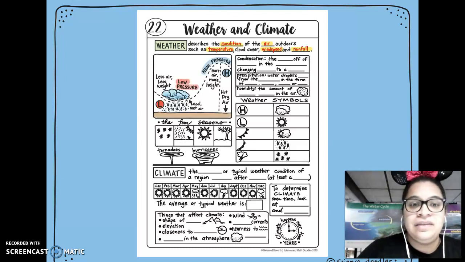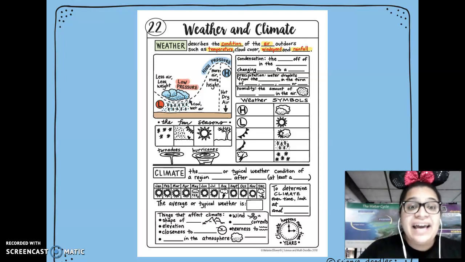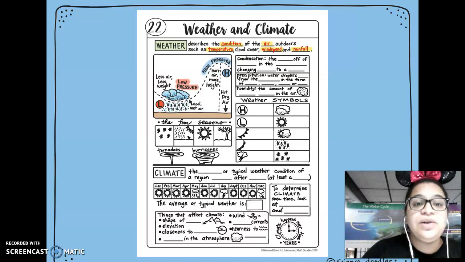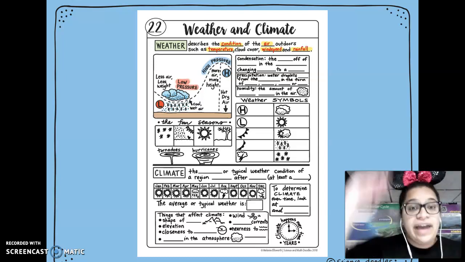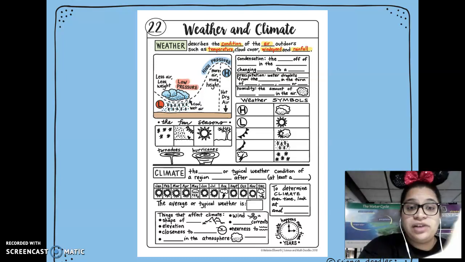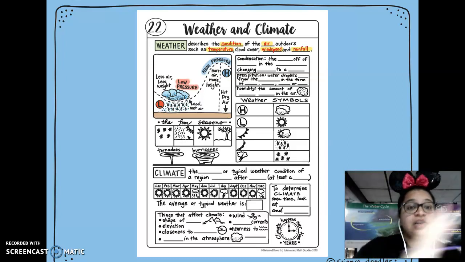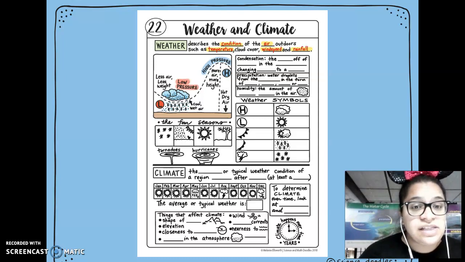So, we have a picture there that is now being colored in, showing our high and our low pressure. High pressure, which is colored in blue with the blue H, means more air, more height, versus low pressure, which you see swoops down into the low pressure area where there's less air and less weight to the air. And in that low pressure is where you see the cool, wet air, and you see those clouds with the rain coming out of the clouds.